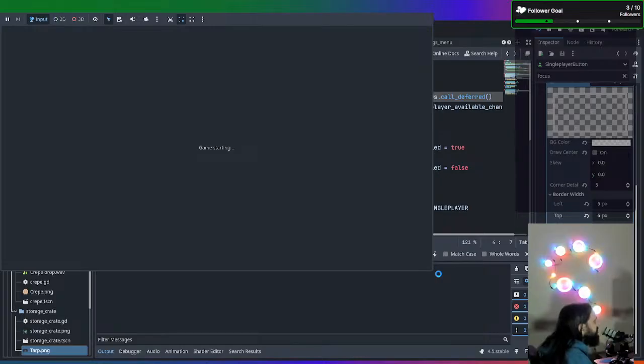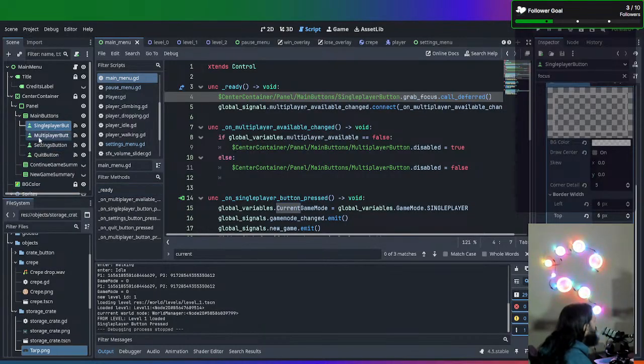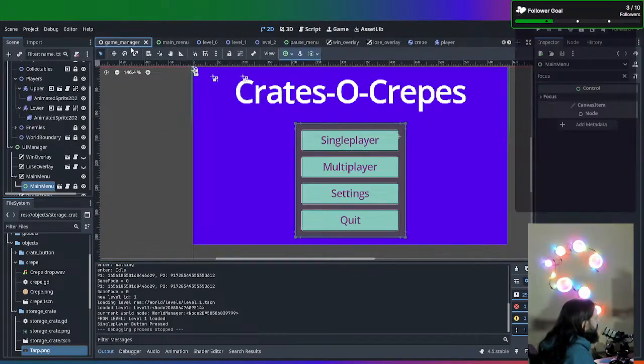Will this make a difference? Okay. Why isn't it working? 2D. So in the actual game manager, it seems it's not actually registering.